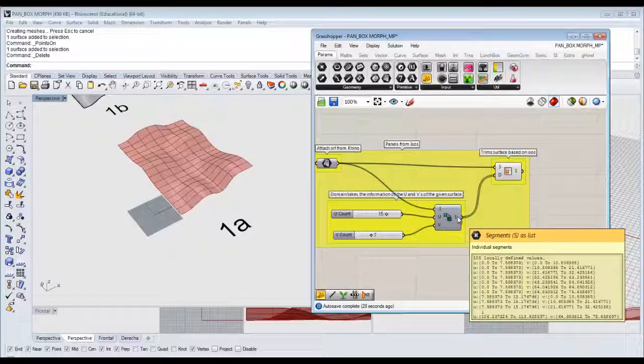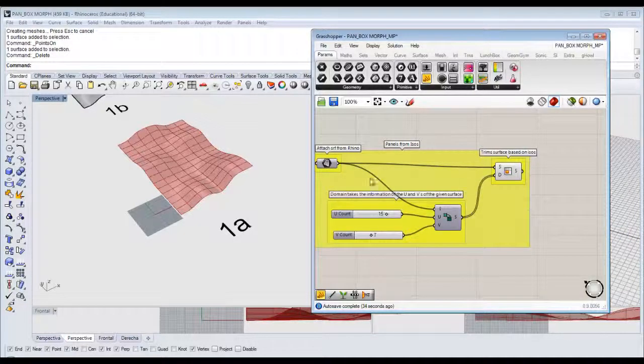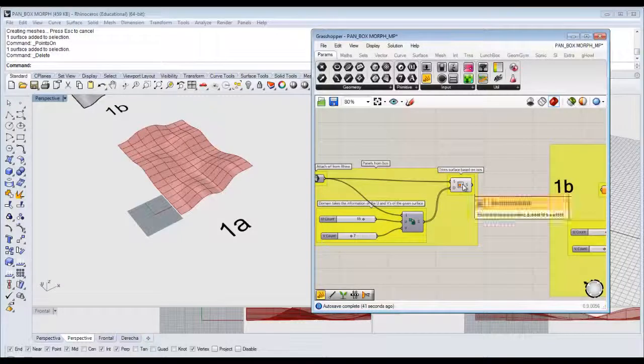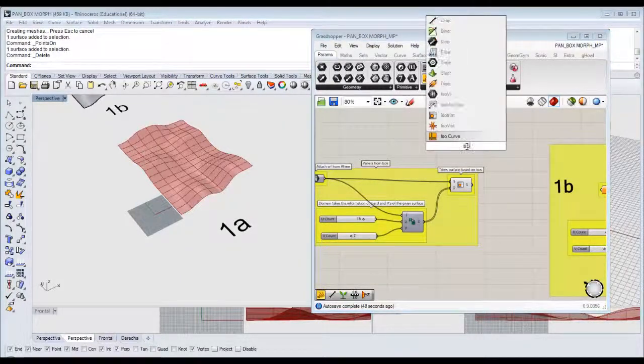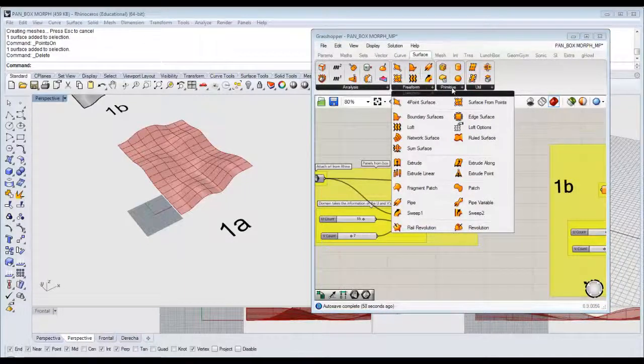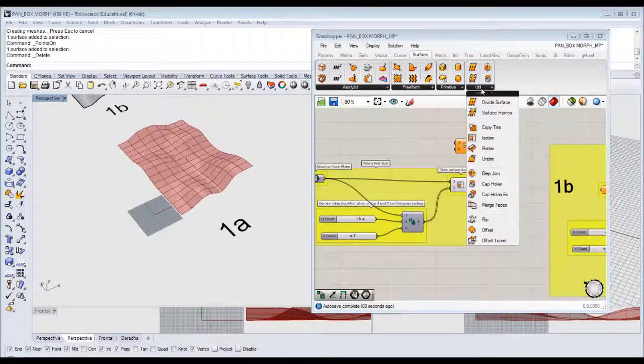It provides a series of segments, and I need to use these in some fashion to create a surface again, because then I just have a surface that's being deconstructed. So for this component, we're going to look to the isotrim or subsurface. You can call your components out by double-clicking and hitting isotrim here, or you can also go up into surface, I believe. I hope this is right. I never use this method. Yeah, isotrim under utilities and surface.